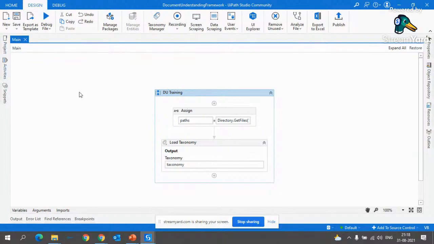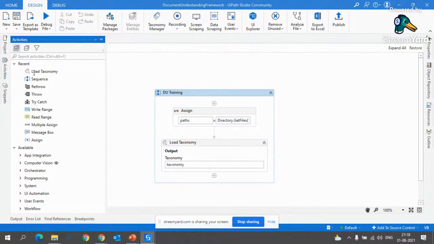Now we have to load that JSON and use that taxonomy for the remaining parts. For that we have an activity called load taxonomy, which is already here. Load taxonomy just turns the JSON file which has been created with the taxonomy manager into a variable. As I told, that can be used for the coming steps.